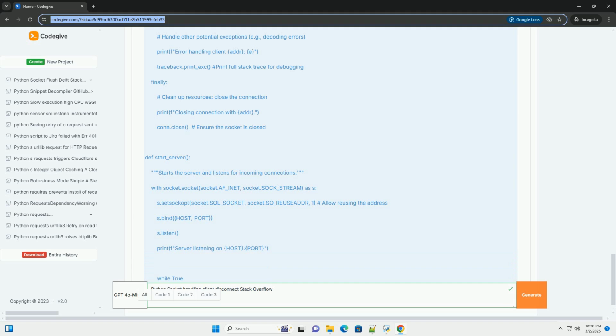The server expects to receive these heartbeats and updates the last_heartbeat timestamp accordingly. Key improvements in the heartbeat example. Timeout detection: explicitly checks for timeouts based on the timeout value. Client list management: keeps track of active clients and removes them upon disconnection or timeout to prevent issues. Clean shutdown: handles KeyboardInterrupt for server shutdown and closes all client sockets to avoid resource leaks.